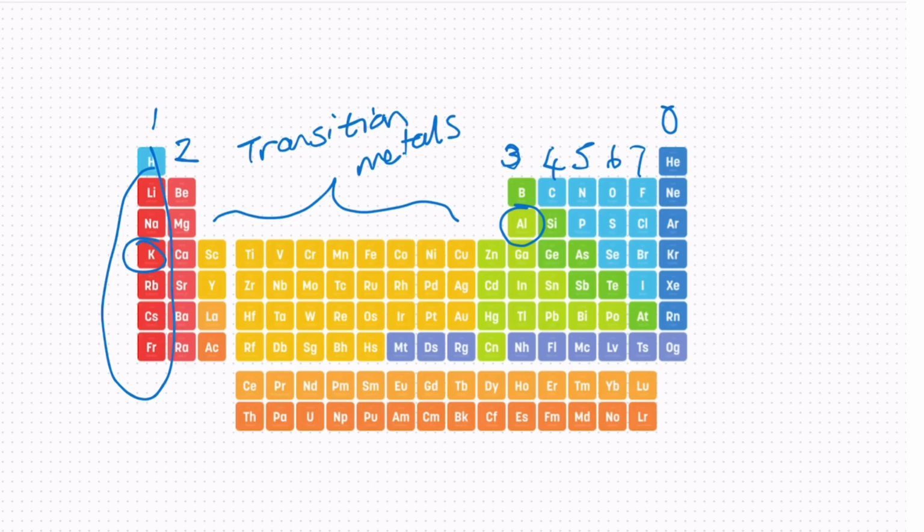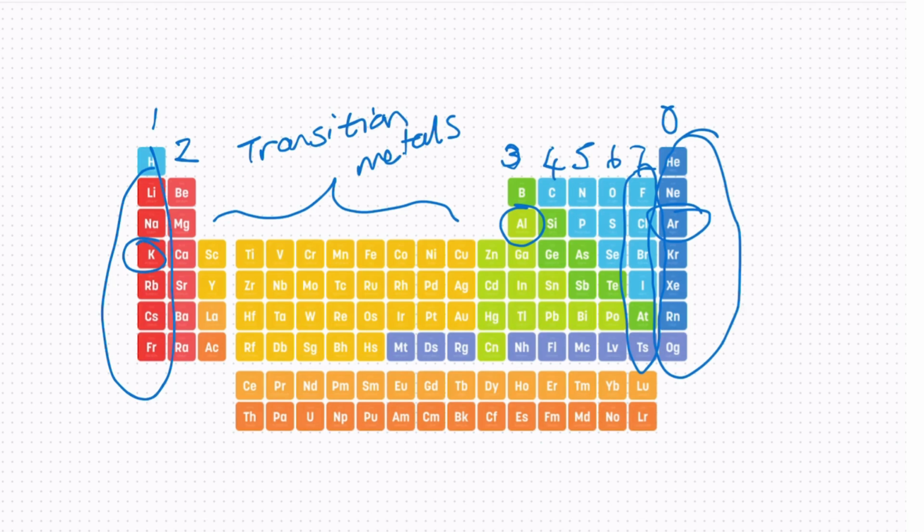Now, what we've also got is over here in group 7, we've got the halogens. Those are a group of non-metals, and they have very different properties. Now, you've also got group 0, and group 0 here, they are all noble gases, and they are inert. So they're all unreactive. So if it's saying to you, tell me a property of argon, for example, you can say it's in group 0, it's a noble gas, it's unreactive. Because once you remember which group it's in, you're able to give that piece of information.